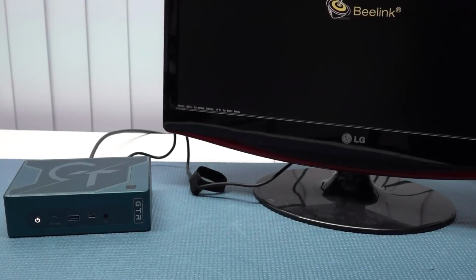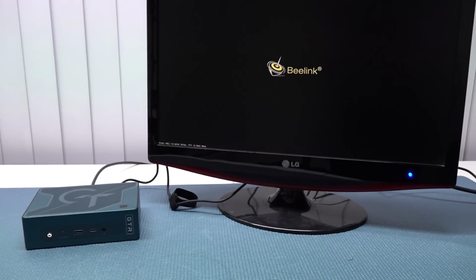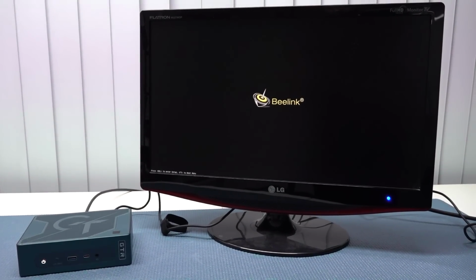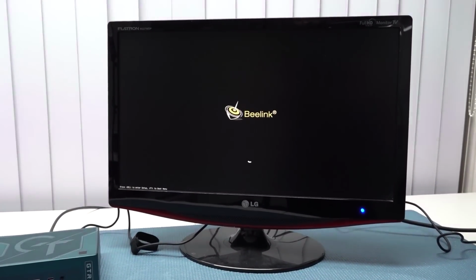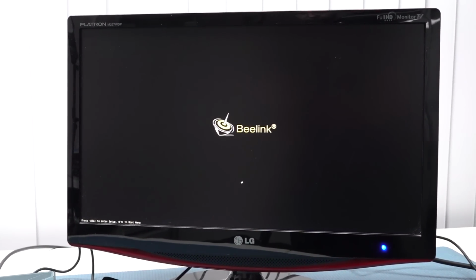Okay, so let's boot it up and see what we're actually going to get. When it comes to gaming, that is what I wanted to focus on. What kind of games can we actually play on a machine like this? It's maybe not the most powerful one, but let's see how cool it is. And it's actually pretty fine for gaming, because that is in my opinion very important.